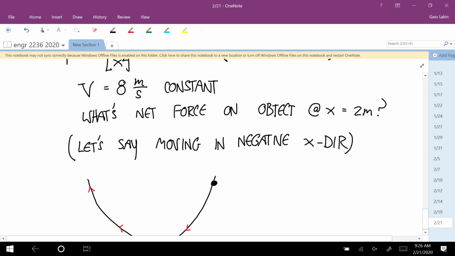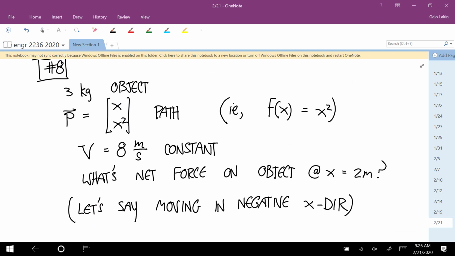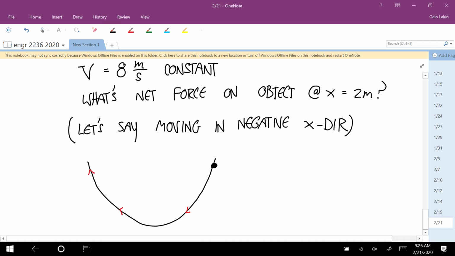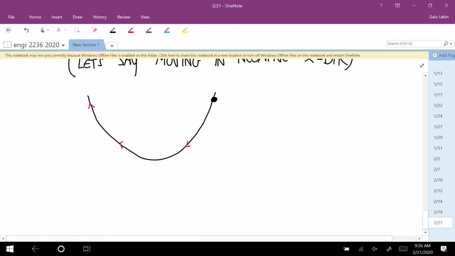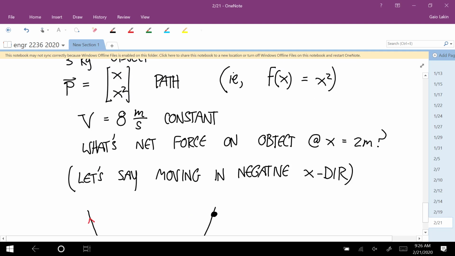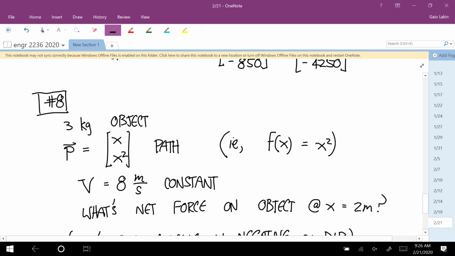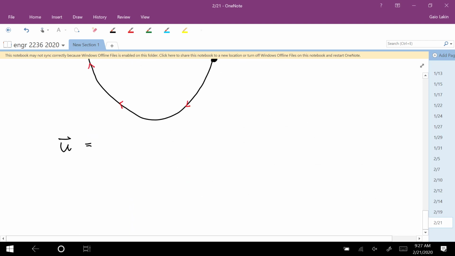All right, so what do we have to do? We have this parameterization. We know that if we come up with the velocity vector as a function of x, then we can use the chain rule to come up with the acceleration as a function of x. To get a vector tangent to the path, we take the derivative of both of these with respect to whatever parameter you have. In this case, it's x.